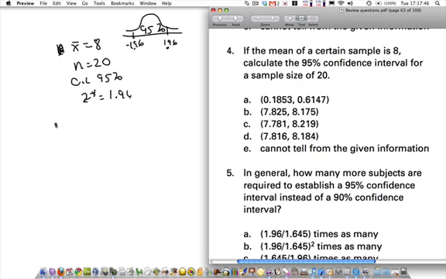Unfortunately, we got a little bit of a problem. The confidence interval formula looks like this. We've got x bar, we've got z star, we've got n, but we don't have sigma. So we don't have enough information to tell. And so the answer to 4 is E. Now if I'm going too fast, whoever's got the remote control, go ahead and pause it. Make sure everybody understands this before you move on to the next one.